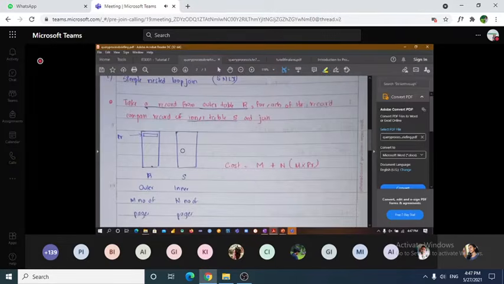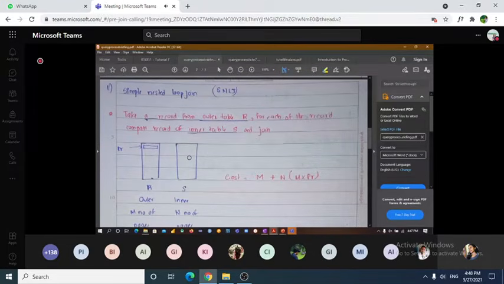Right. So here there is a small summary which I have written for myself. I'll just show it to you all so that you can quickly go through. What I told was there's a simple nested loop join. Simple nested loop join means you take a record of the outer table and scan the inner table. So this is the cost for that. Then in page oriented nested loop join, you take a page of the outer table. So this will be your cost.